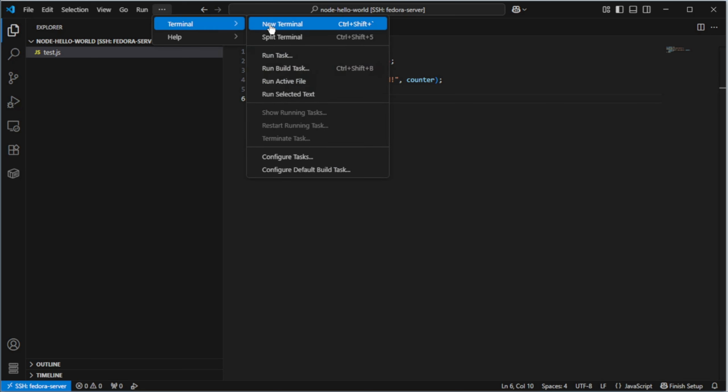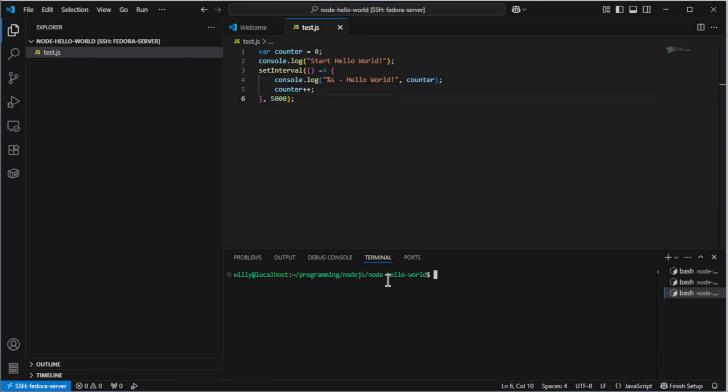Go to the terminal and do node test.js. And you see it's starting hello world. And every 5 seconds we have a new hello world with the counter. We go to the code. First we do counter is 0.